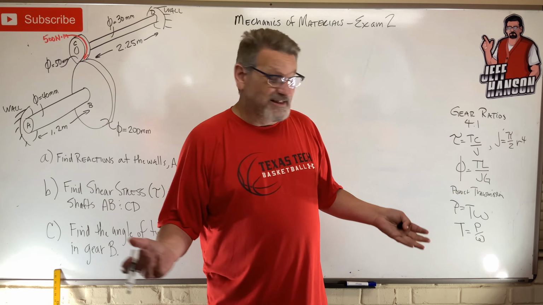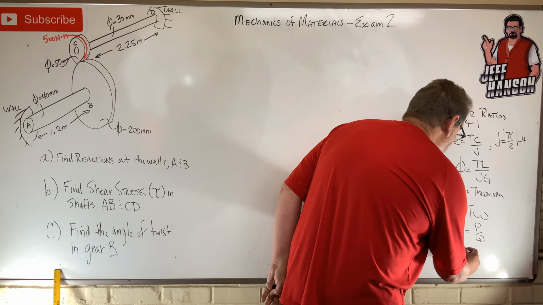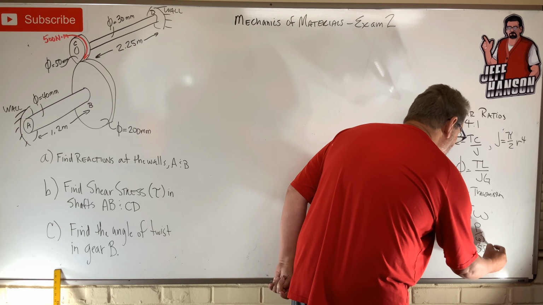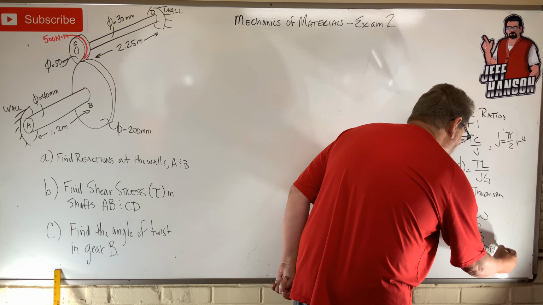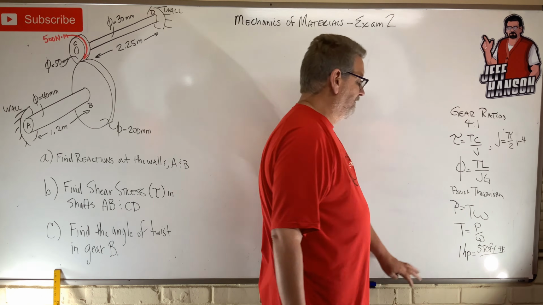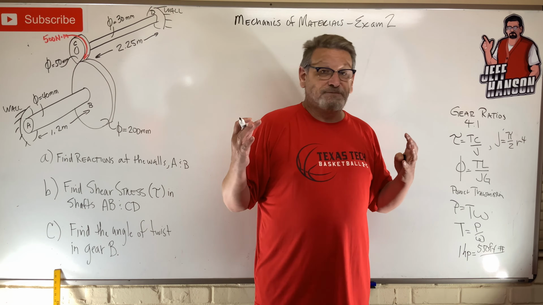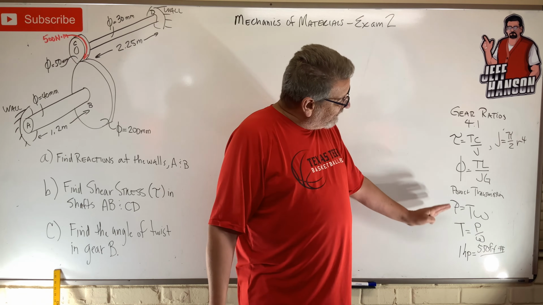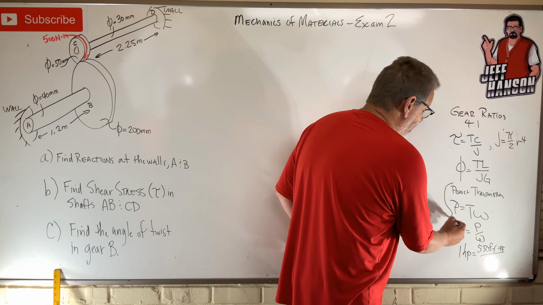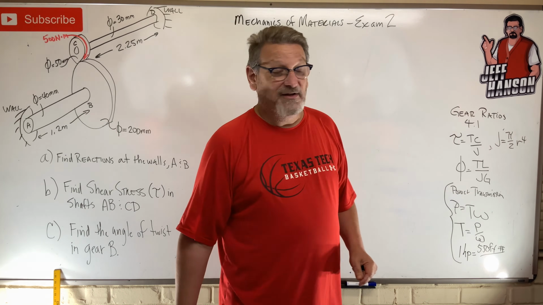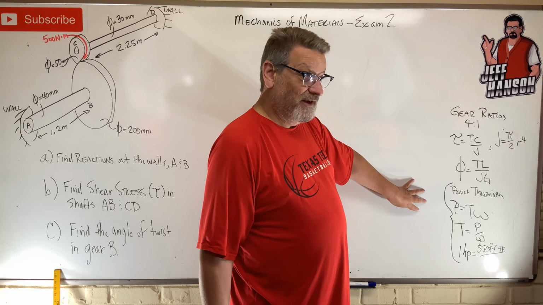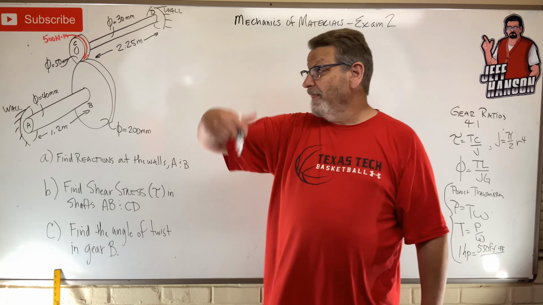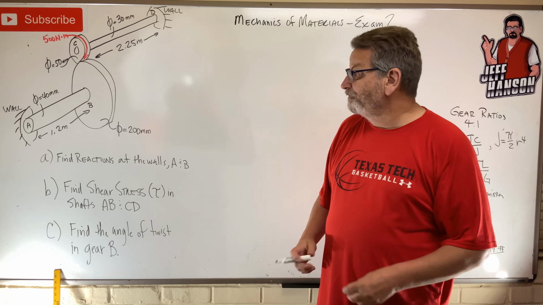The one thing you've got to remember, it's not even tricky, is that 1 HP, because America, equals 550 foot-pounds per second. That's the conversion for horsepower, okay? So you need to remember that. So that's all the technology we'll use, except for this. We won't need that, but there it is. But that's really all the technology to solve a torsion problem on your exam. Let's put it to work and solve this rascal here, okay?